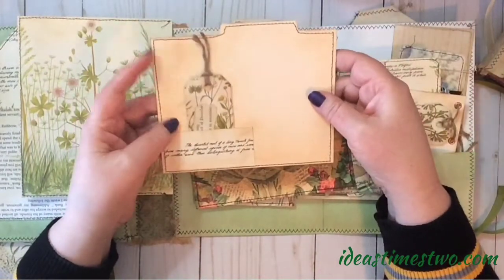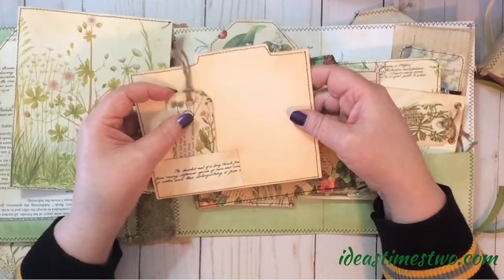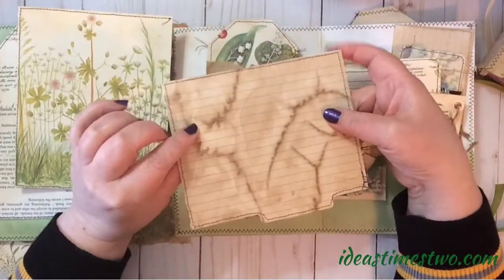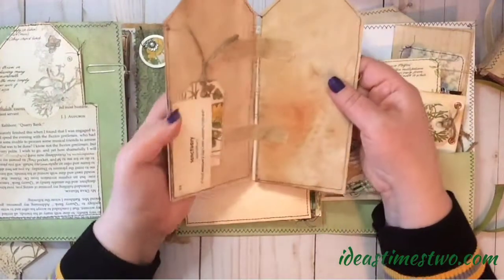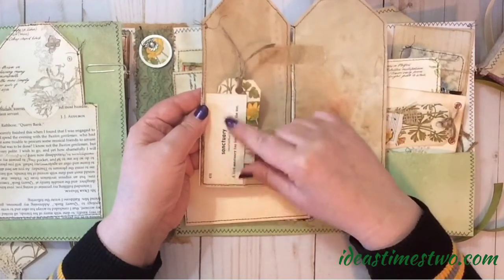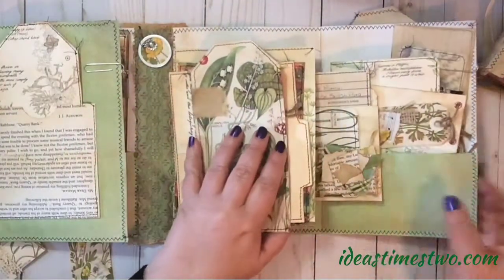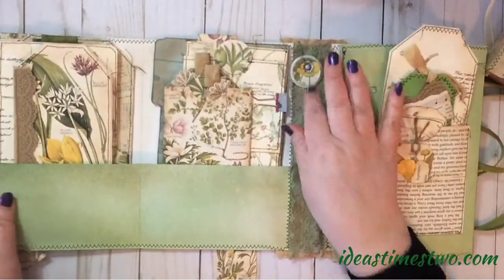This one has a little pocket, and excuse my cat. She makes an appearance, I think, in every video. And it has this little tag, and on the back there's some more lined paper. This tag is a bifold, and it has a vintage vocabulary card there, and another little collaged mini tag there. And there's another little charm.